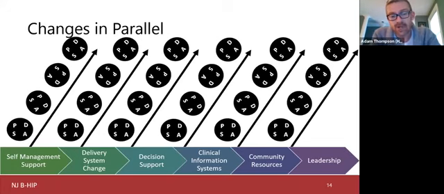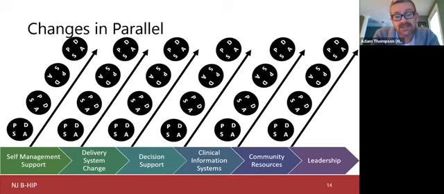The other thing that's important to know about PDSA cycles is that they can be happening at the same time. Now, everyone bear with me here, because in the past, this seems like it could be incredibly overwhelming. Oh my gosh, Adam, this is like 6 QI projects at once. No, that is not what we are asking you to do. What we are asking you to do is look at all the components within your change ideas and see where things are linked to one another that could be happening concurrently.